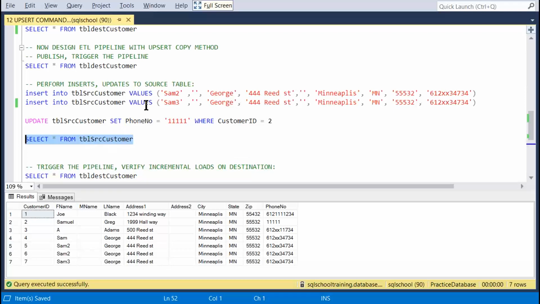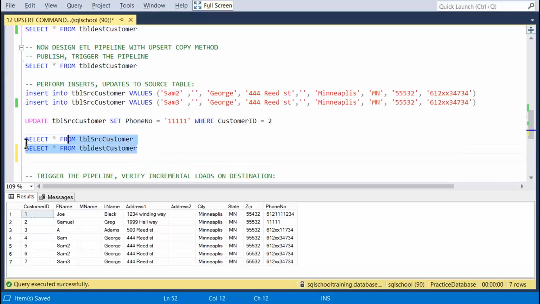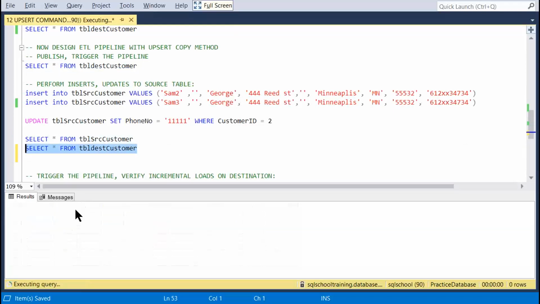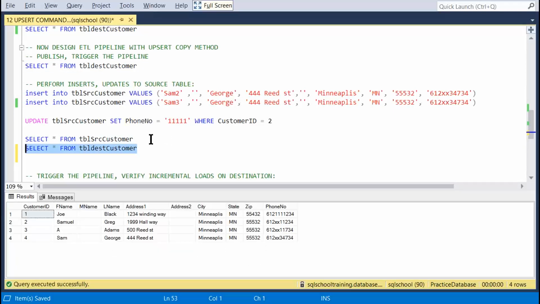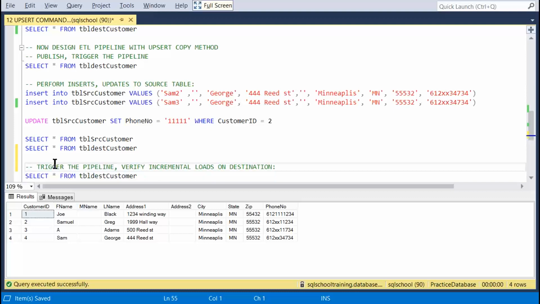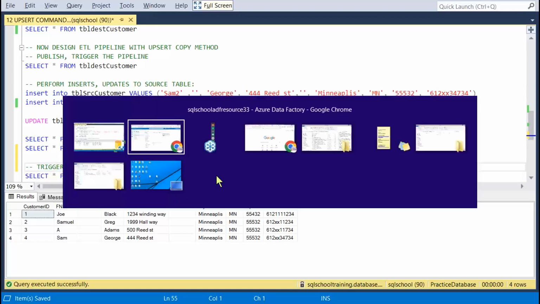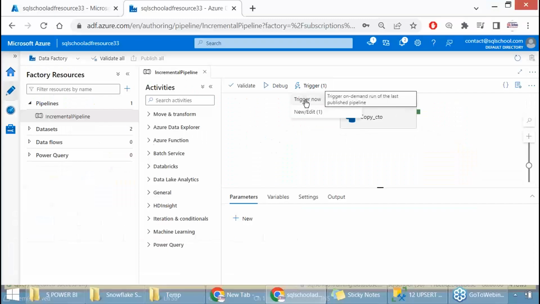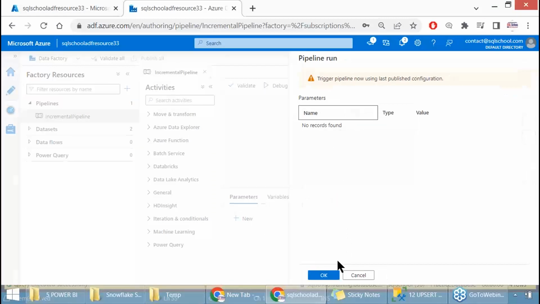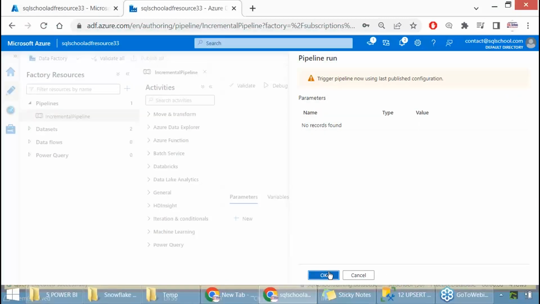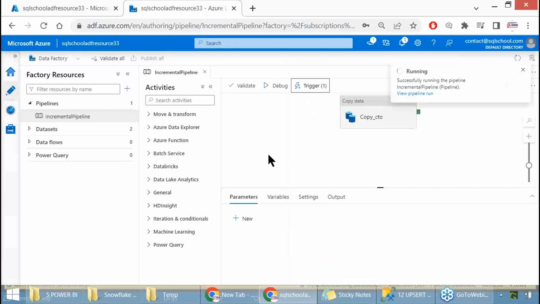At the source, it is fine, we are able to see the data. But what about the destination? The destination will still show old data only. So after you run those changes, trigger the pipeline again. You can wait for the schedule to occur or directly click OK and run the pipeline.